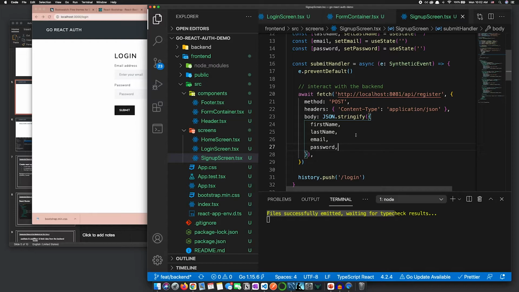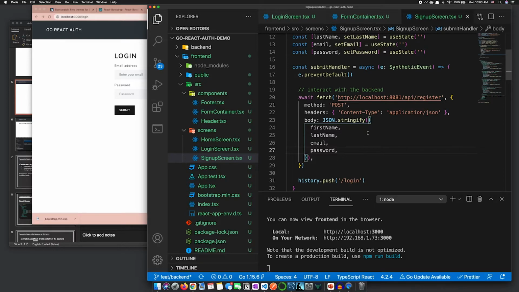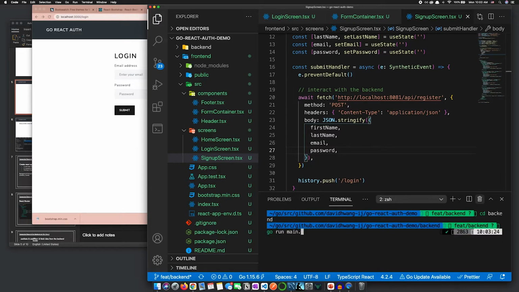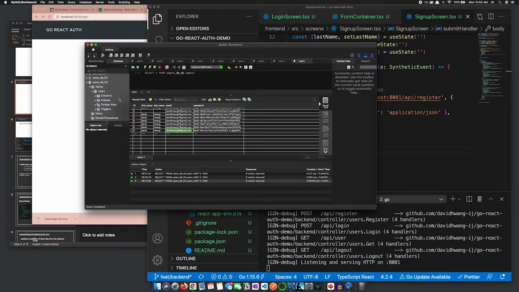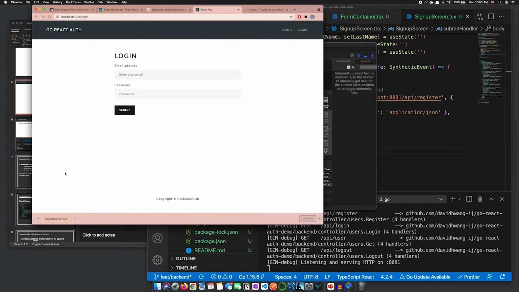So again, I'm going to define a history with the interface props. So that's all we needed for the sign up screen. So let's go and see if this actually works. And in order to test this out, I have to run the backend. So I'm going to open up another terminal and cd into backend. Here I'm going to do go run main.go. Okay, so I have these 4 paths available for us. Okay, and I'm going to open up MySQL Workbench just to show you what users I have so far. Okay, so the last user here is davidhuang8@gmail.com.